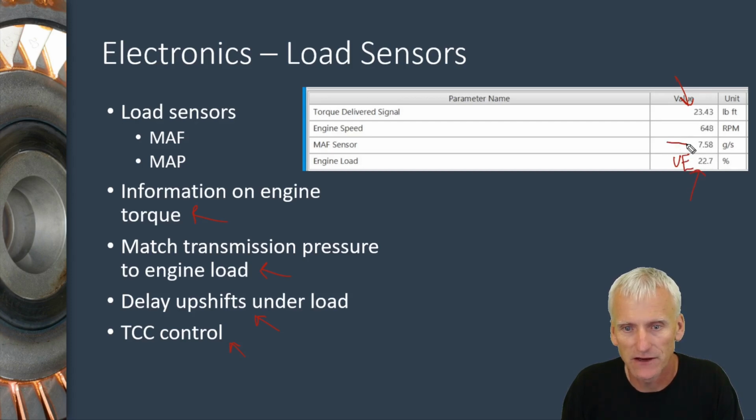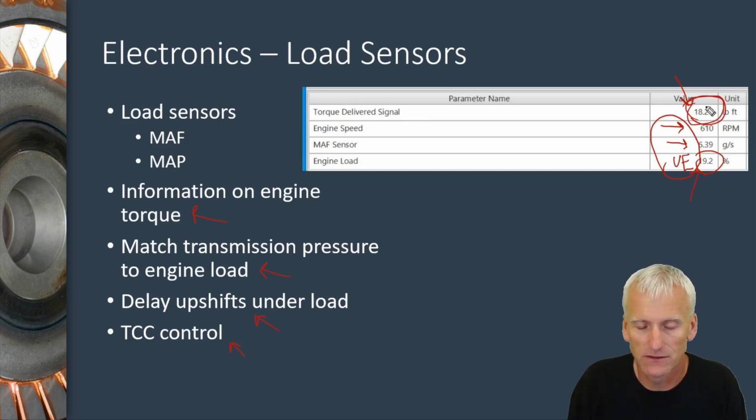And then this is how they're calculating that based off of the RPM and the amount of air coming in, grams of airflow per second. They do a VE calculation on that, and they can tell how much percentage of load based off of what they know about the engine and how much torque it can produce. They can look at this percentage of load and the RPM range and figure out how much torque that engine's producing, so they can share that information with the transmission so that way it can make sure it has enough pressure to keep this thing together.